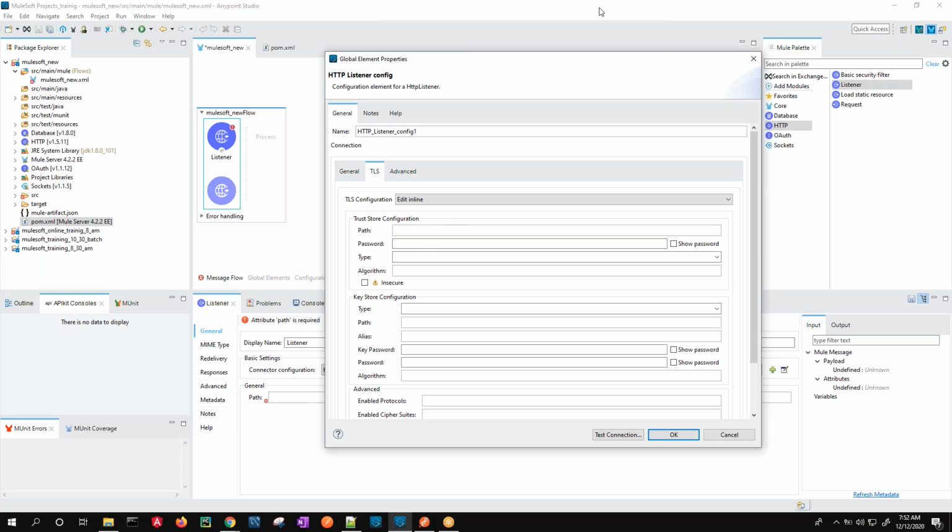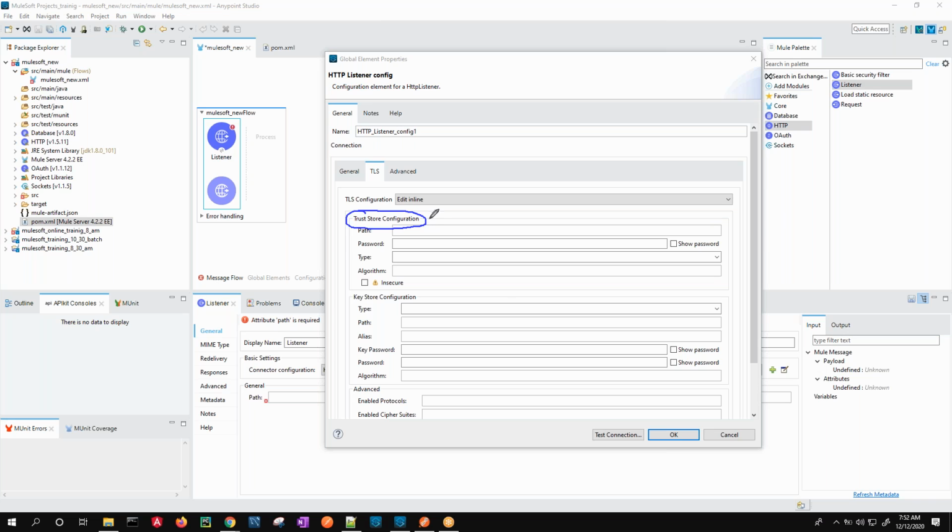The trust store is nothing but each and every system contains a trust store, which means all the server certificates will be stored on your trust store path. By default, in all our machines, whether Windows or any other machine, the trust store is configured. You don't need to do anything else.